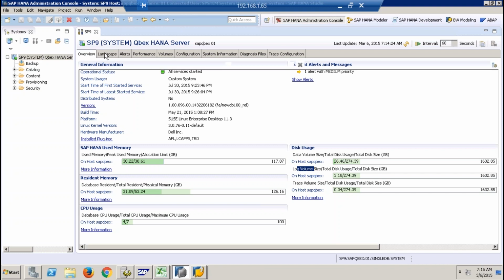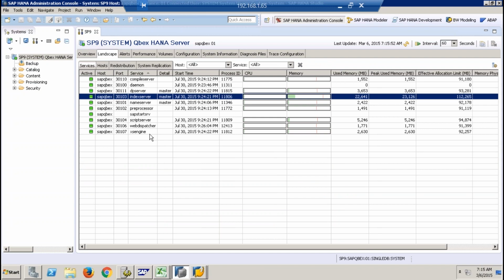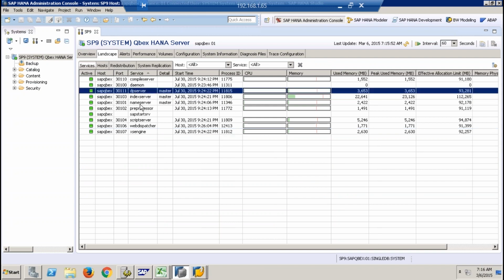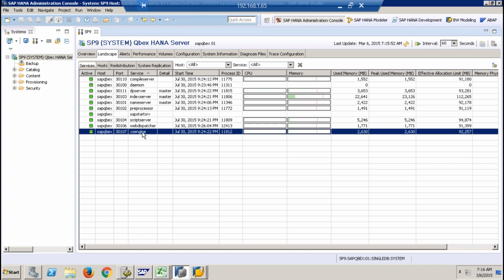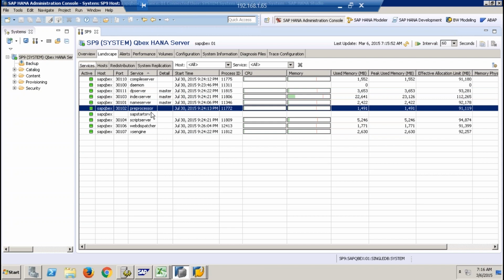Then in the landscape, you get to see the complete servers here. You see the index server, and then the access engine server. Next is the data provisioning server, which I told you about with smart data access. If you have to enable smart data access, we need to have this data provisioning server enabled. Then we need the access engine for deployment of all your native HANA applications, the index server for your complete database, and the preprocessor server for all the unstructured data processing.